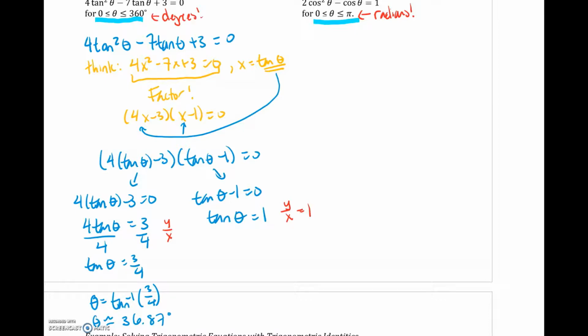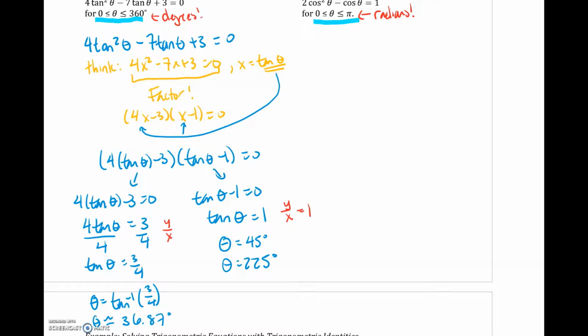Then moving on to the other side, tan θ = 1. Well, do I have a situation where y over x equals 1 if I look at my unit circle? And I totally do. It's where I have square root 2 over 2 and square root 2 over 2. So here I don't need to use my calculator because I can say, hey, theta is going to be at, and I want this in degrees, so 45 degrees. And also, if I look, negative square root 2 over 2 over negative square root 2 over 2 at that 225 degrees is also 1.